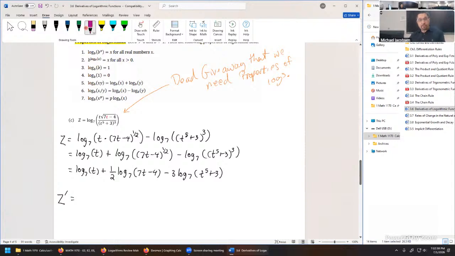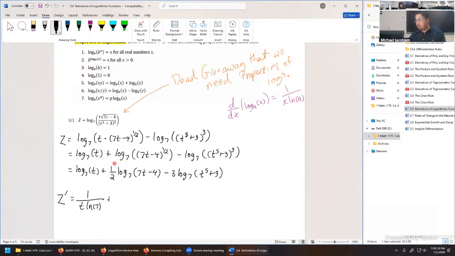Okay, well, we have 3 derivatives to get through, but none of them are too bad, really. Let's review the property we need. The differentiation rule says the derivative with respect to x of log base a of x is almost like the natural logarithm property, but we multiply x by natural log a in the denominator. That means term 1 is really just a formula evaluation. The variable is t, so we go 1 over t times the natural log of 7, and then our work is done.